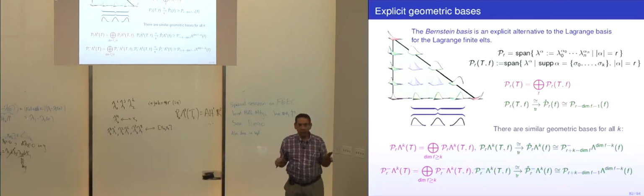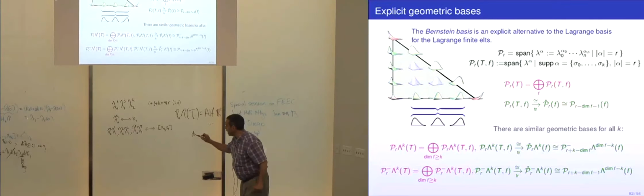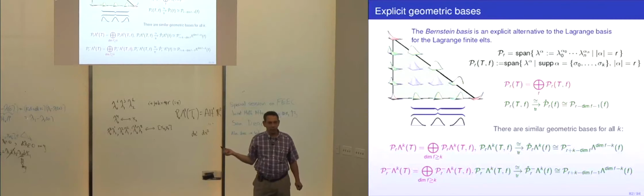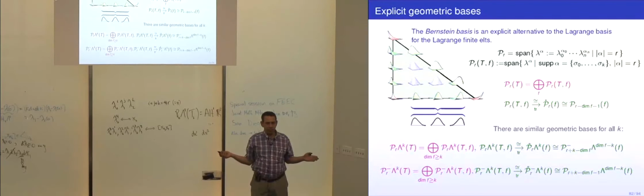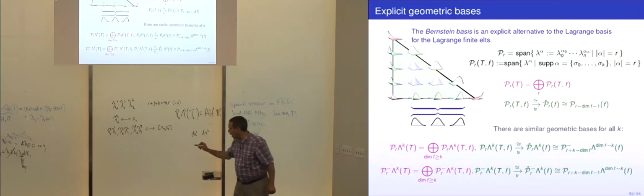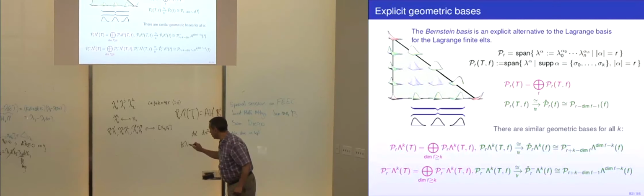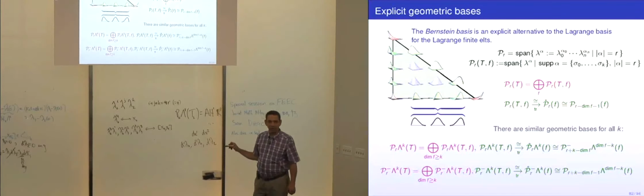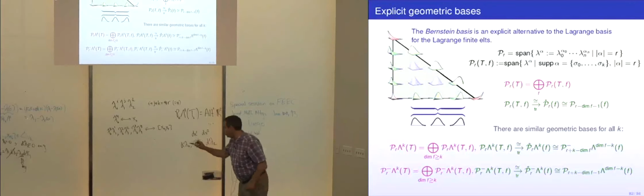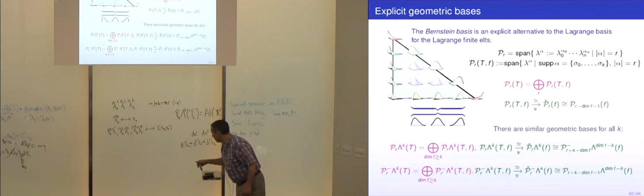A common basis is dx1, dx2. But I don't like that basis because that depends on the choice of coordinates. We're trying to use barycentric coordinates. So I have 3 possible barycentric coordinates, d lambda 0, d lambda 1, and d lambda 2. Of course, they're not linearly independent. Their sum is equal to d of lambda 0 plus lambda 1 plus lambda 2, which is d of 1, which is 0.